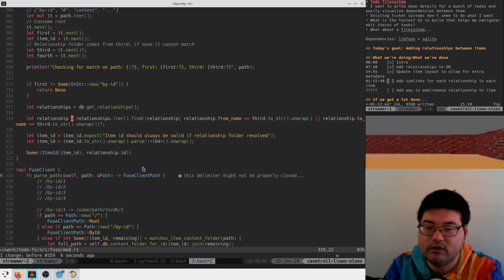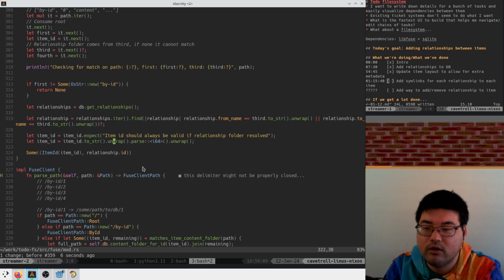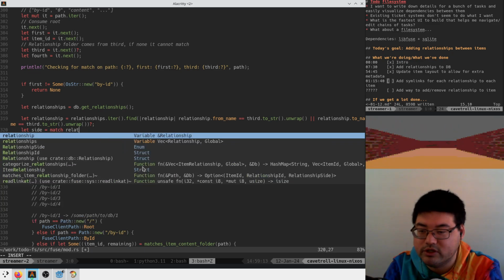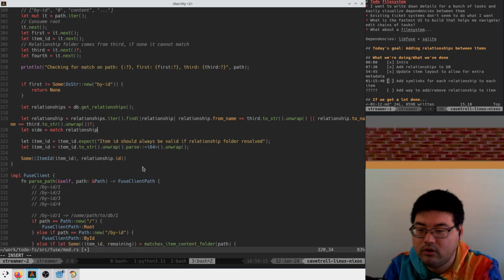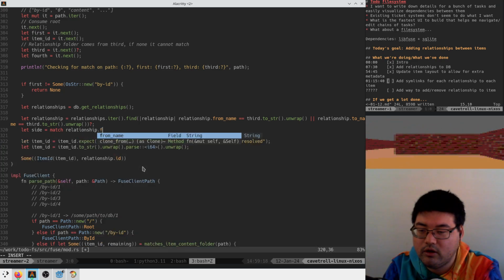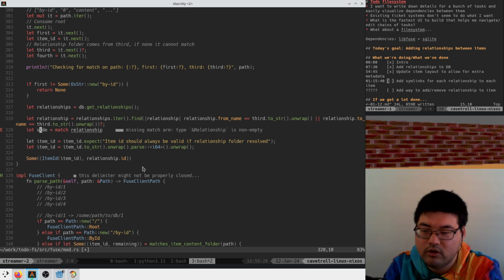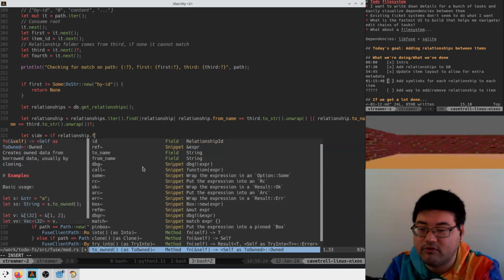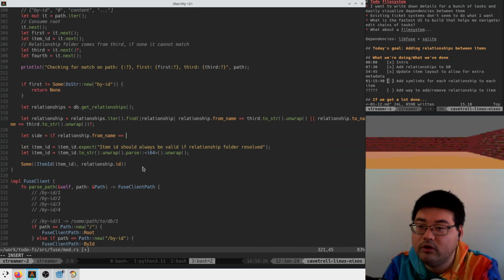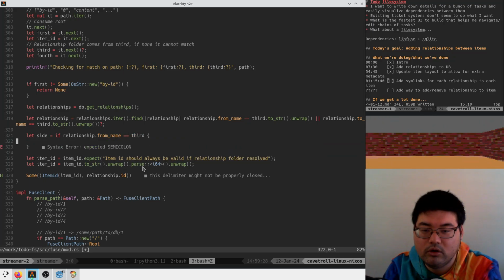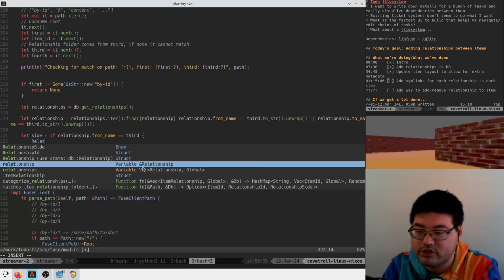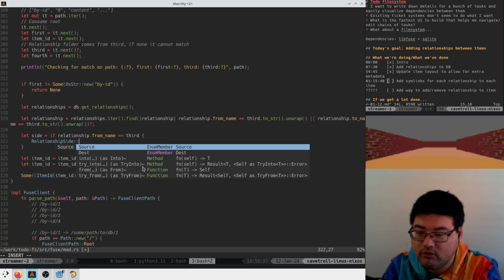Yeah. So we say let side is equal to, if relationship.from_name is equal to third, we return side relationship side.